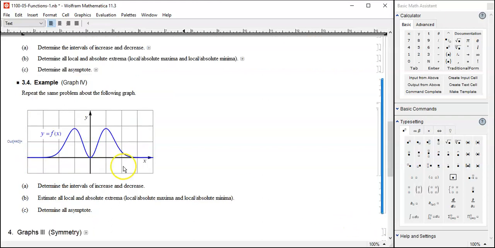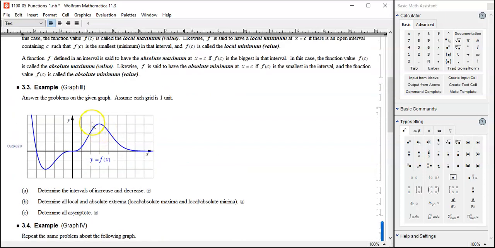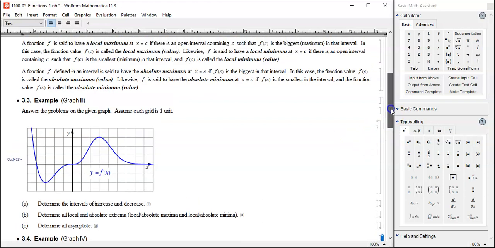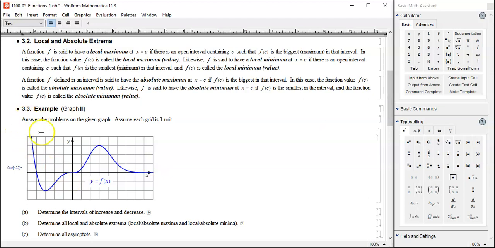Go down to the next graph. Local maximum here, the highest around here. Another one here, the highest around here. And here's the local minimum, the lowest around here. Now, this one here is a local maximum, but it's not an absolute maximum because there are bigger y coordinates there. So it's a local maximum, it's not an absolute maximum. This one down here, on the other hand, is an absolute minimum too, because this is the lowest possible.